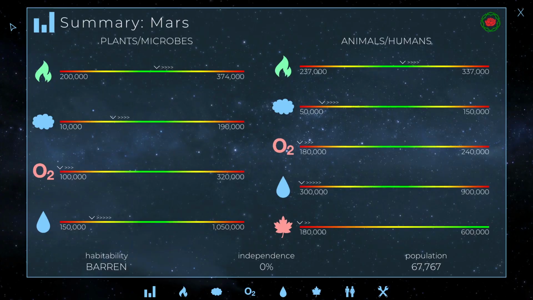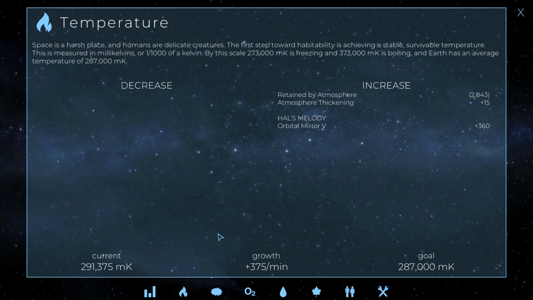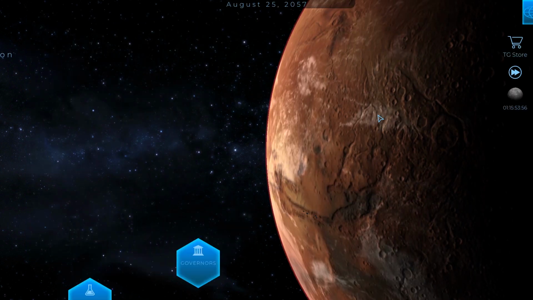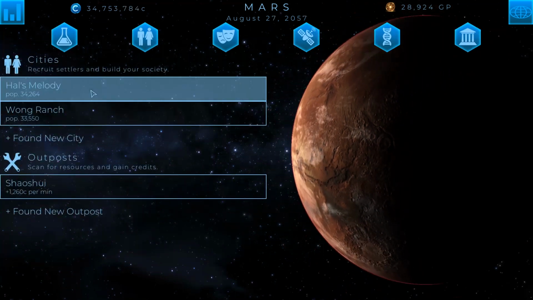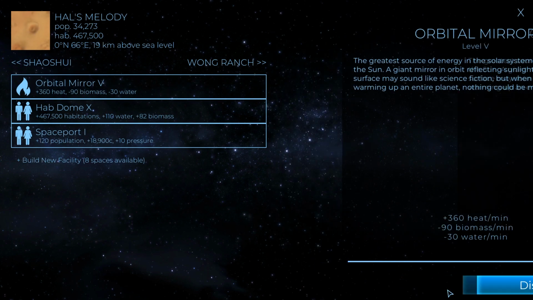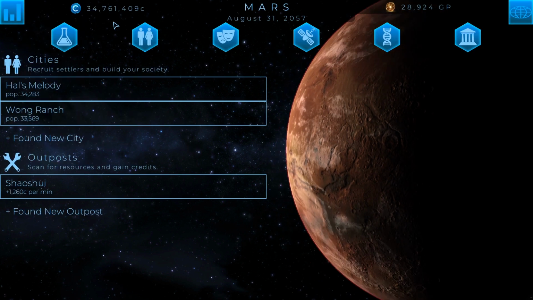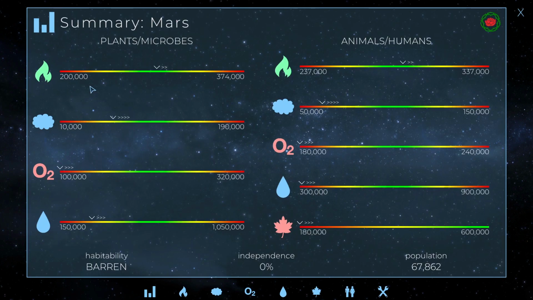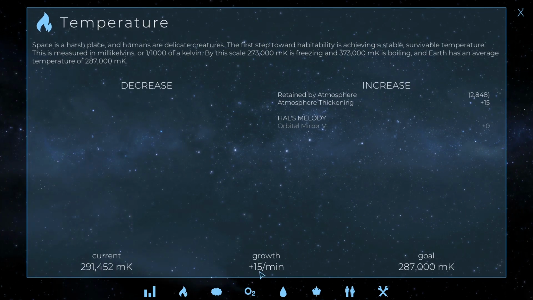Okay, so I've talked a lot and we've overshot our pressure or our temperature. Remember, I said that is a possibility and one we didn't want to do, but that's okay, because what we're going to do is just disable it real quick. And now our temperature facility is off, but that doesn't mean that our temperature is not increasing. See, look, we're still at plus 15 per minute.